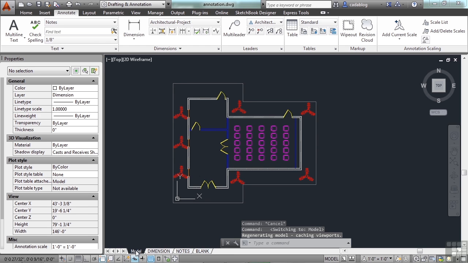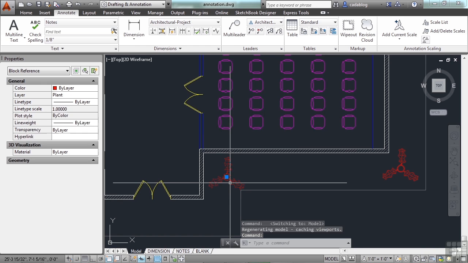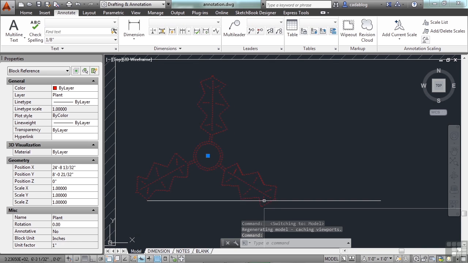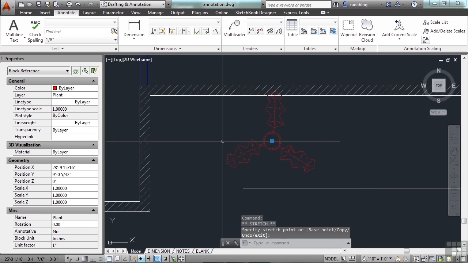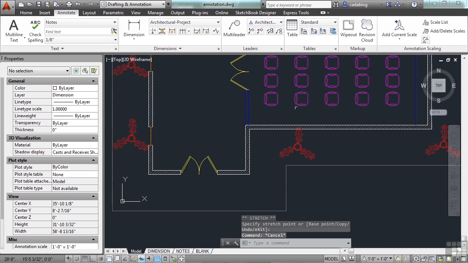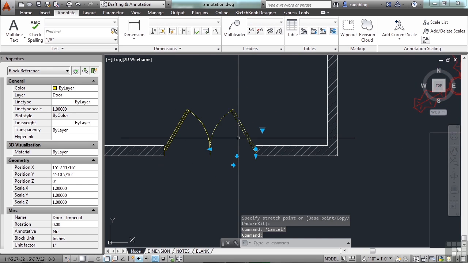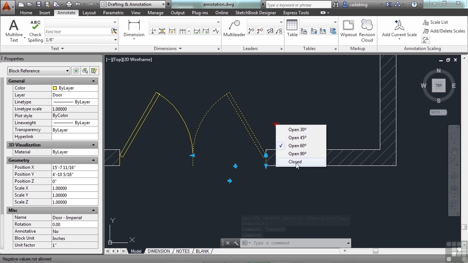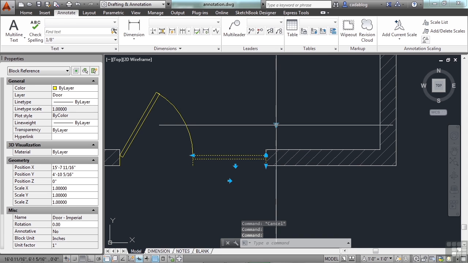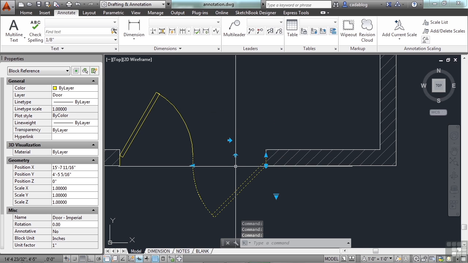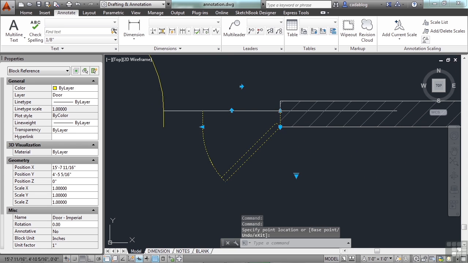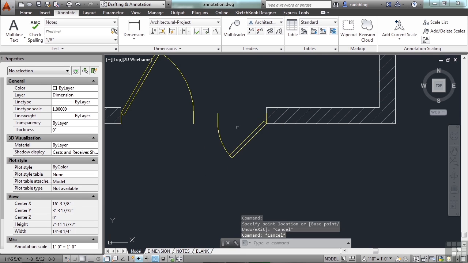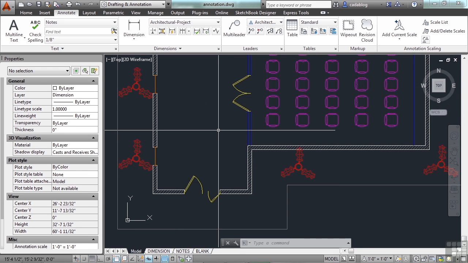If you go to the Model tab of this drawing, you can see here, when I pick this, I don't have the individual lines. I have one object, and I can move it around, I can rotate it, I can copy it, paste it, etc. In the case of these doors, I can do even more than that. They're dynamic blocks. I can close the door. I can set it at a 45-degree angle. I can flip it. I can make it larger or smaller. I can do a whole bunch of things to it. That's a dynamic block.